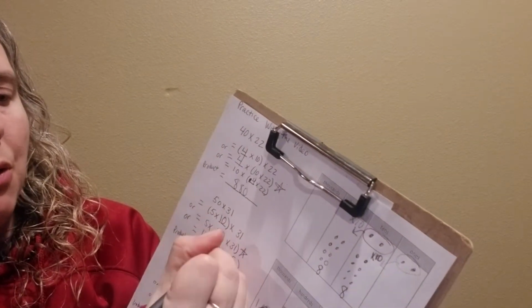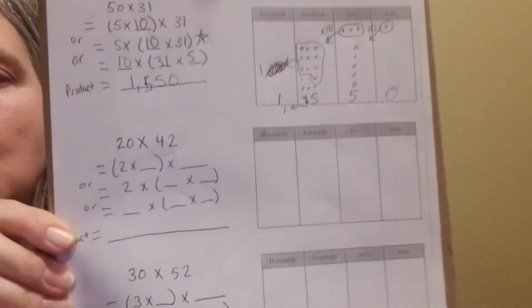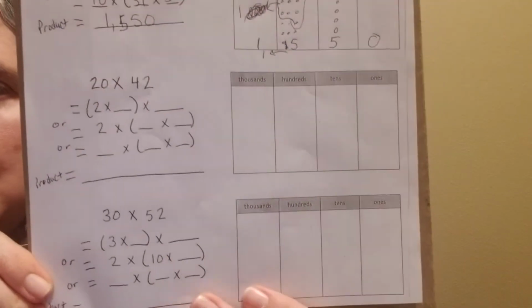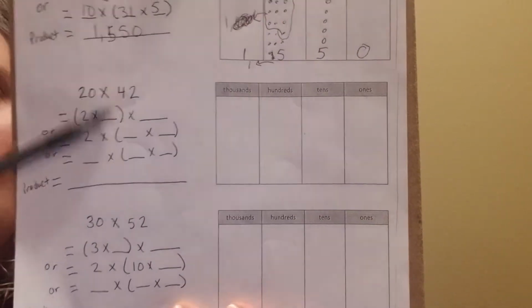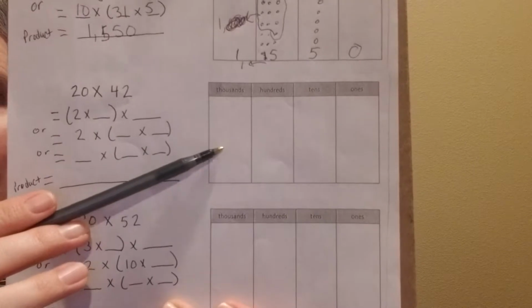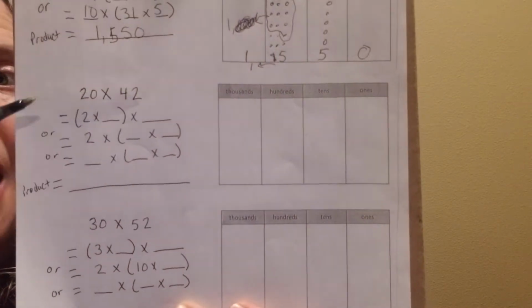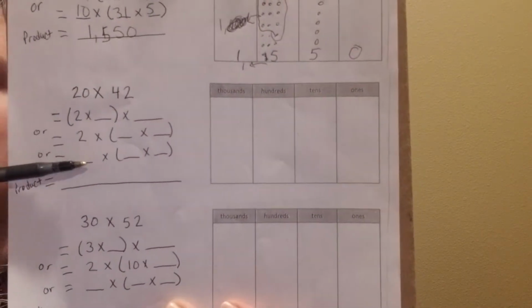1,500. Excuse me, I read it wrong. 50. All right, these next two are yours to do. So I want you to pause the video. You can do one and then check back with mine. I'm going to go a lot faster when I answer them because you're just checking it.